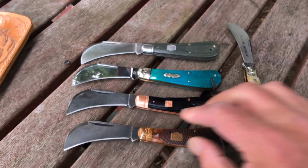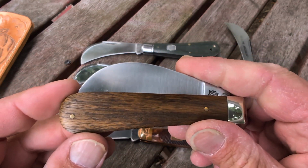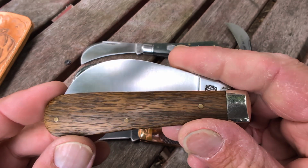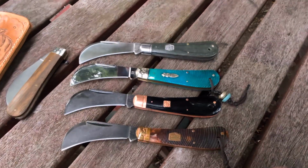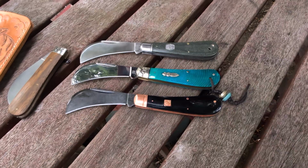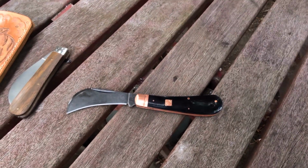I do have another Hawkbill here. And it is not Rough Rider. Where is it? It's in my pocket. Let me pull it out. Just to give a comparison to Rough Rider versus an Arthur Wright & Son. One second, let me get some of these out of the way here. We'll just show the one I have recently purchased.